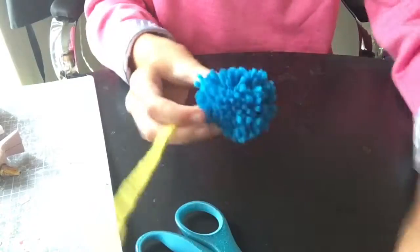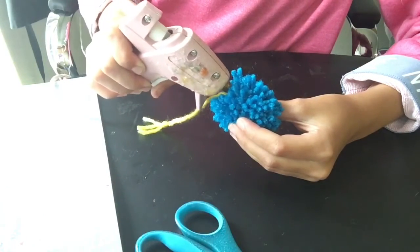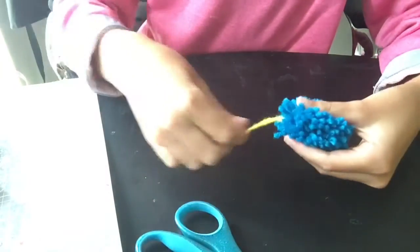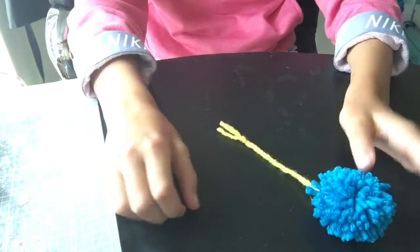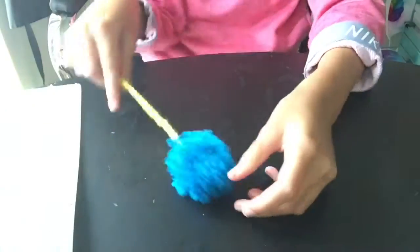And if you want, you could put a little dot of glue right where the knot is, just to secure it, which is what I'm gonna do. Press that together and let it dry. Now that it's dry, I have a little cute braided string coming off.